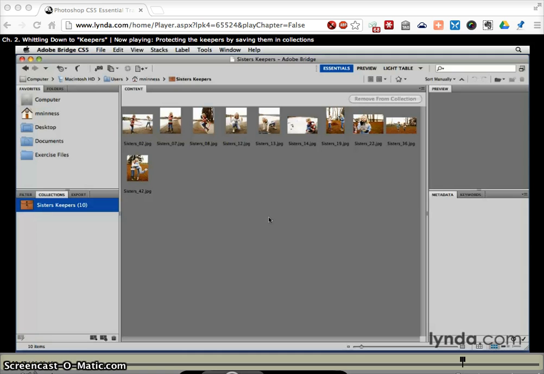The cool thing about a collection as well is that it doesn't matter where these images are on the hard drive. They can be from different locations. The collection here is a virtual grouping. So even if I move these things around on the hard drive, this collection view will always keep them together regardless of where they are on the hard drive. Very fun, neat way of preserving your work. Okay, that's it. The bonus tip there of exiting a review mode by creating a collection instead of just doing a plain old exit.